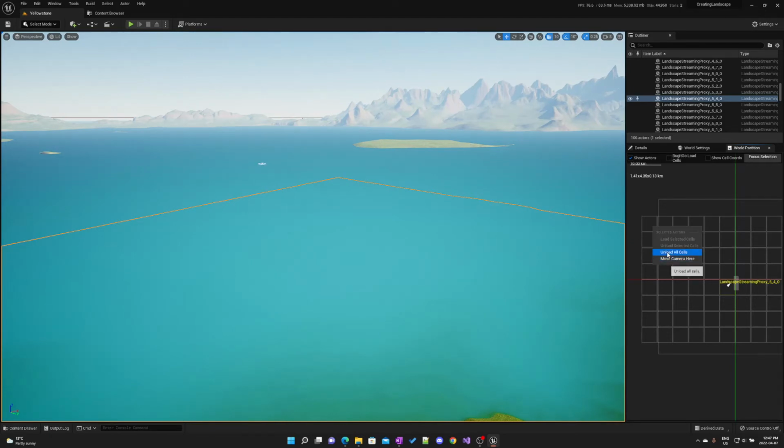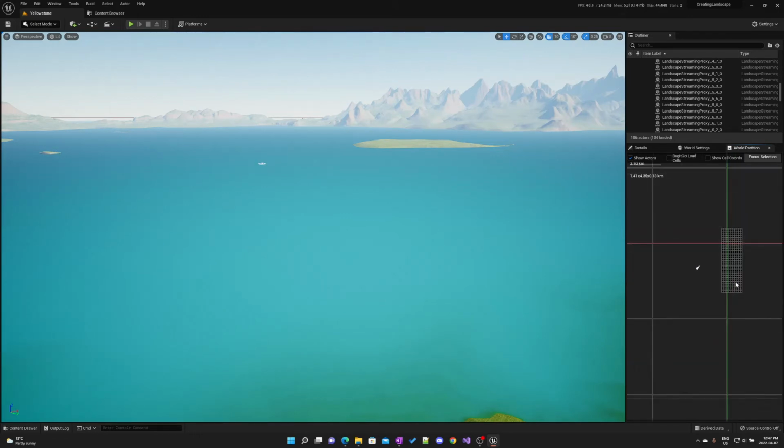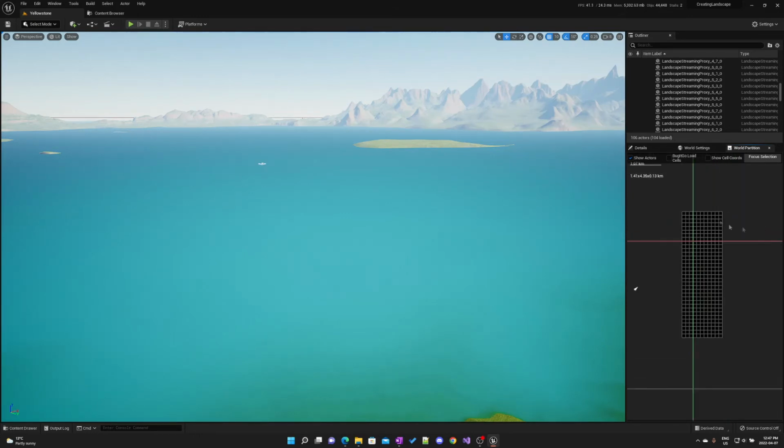If I unload all cells, and if I go here, because this is my water body ocean. So let's go here. Maybe this is my whole map. I should have left on a high note.